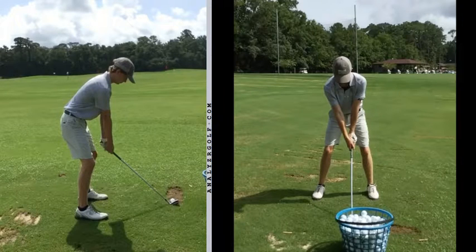I'd hand him some notes from our lesson on Monday. I was hard on you a little bit. I know it was hot, and we had a lot going on. But I think a lot of this stuff is just easy, little cleanup, basic fundamental stuff that you can take care of on your own just by throwing some alignment sticks down while you practice.